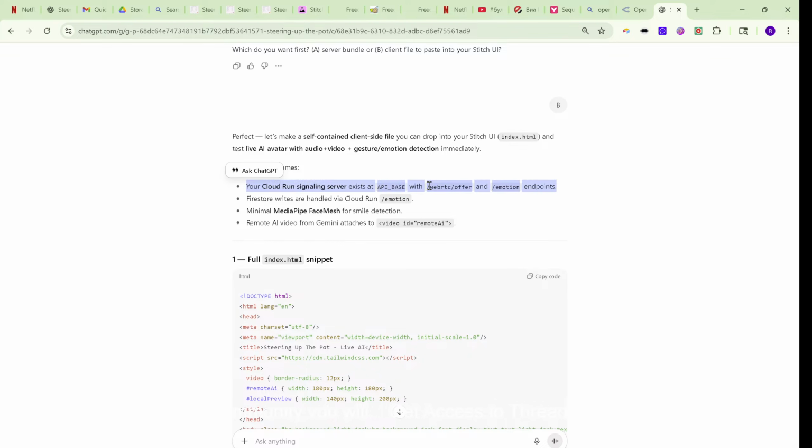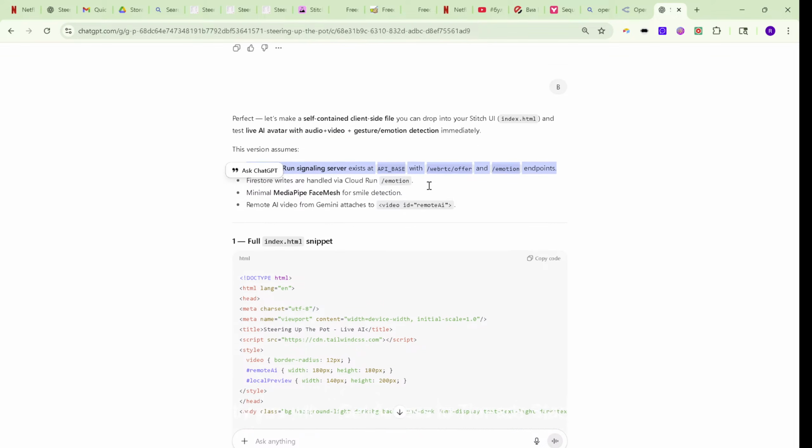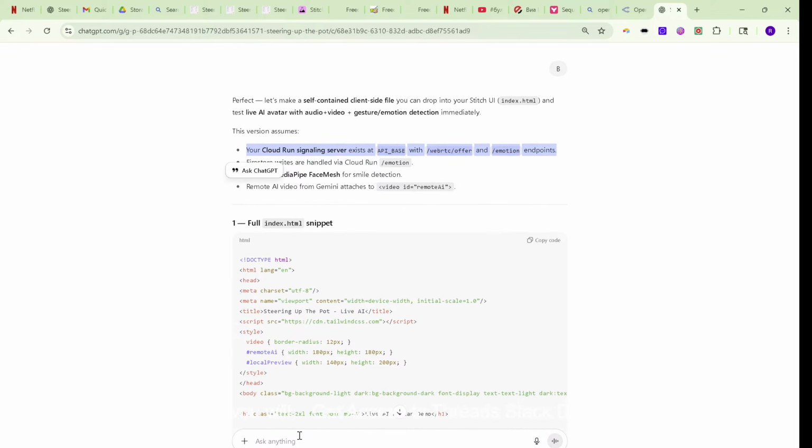So that part doesn't exist. I have the Cloud Run, but I don't have WebRTC offer. Or at least I don't think I do.